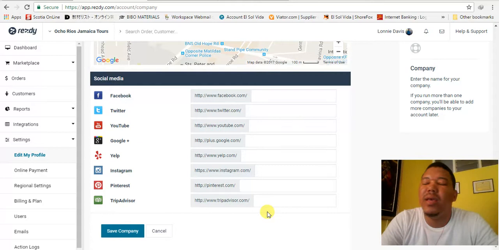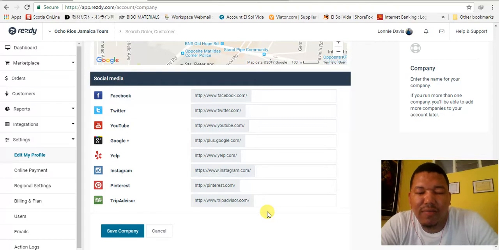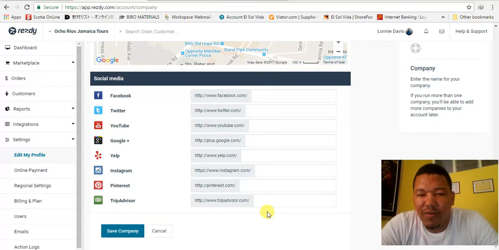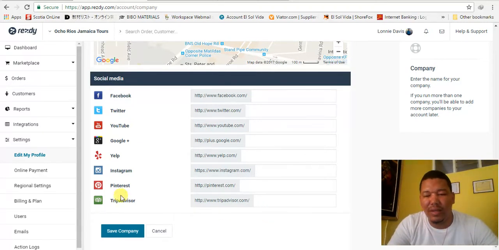So for example, if someone makes a reservation using one of the products that are associated with your account, if they click the social media tab that is on that product, it will take them to your social media page, not El Vida. And that's one of the key features about the affiliate account, is that even though the customer is being taken care of by El Salvador, they're recognizing that you are the source of this income, and you should have priority in terms of the feedback and stuff like that as it relates to the experience of the guest. Once you've done all of your updates, you can simply click Save Company, and that information will be updated to your account.